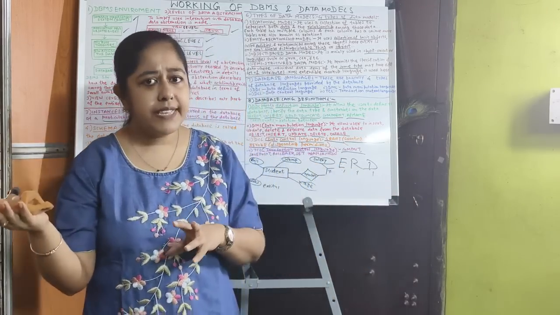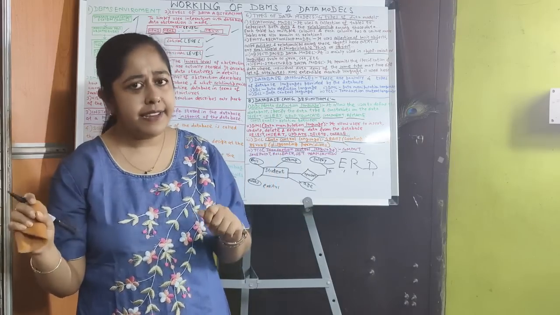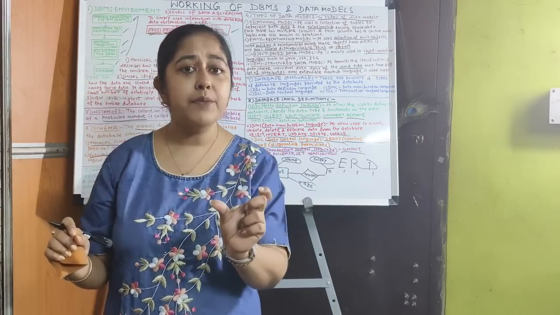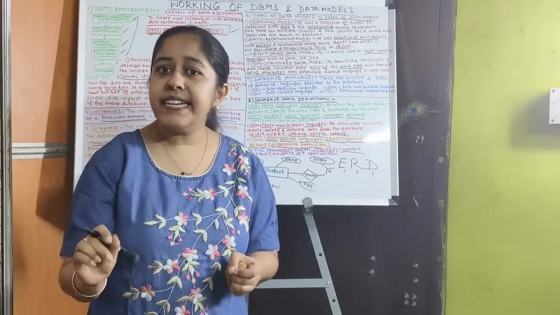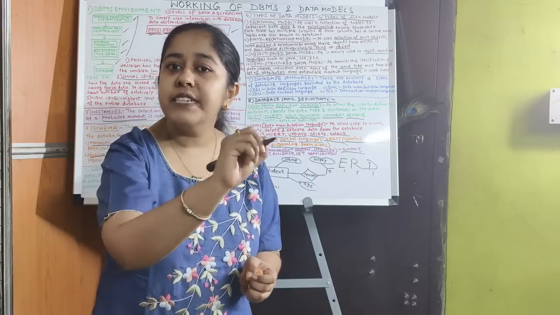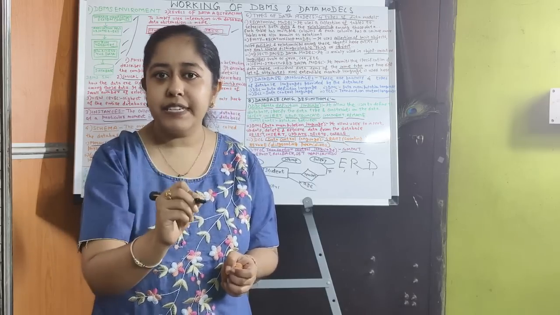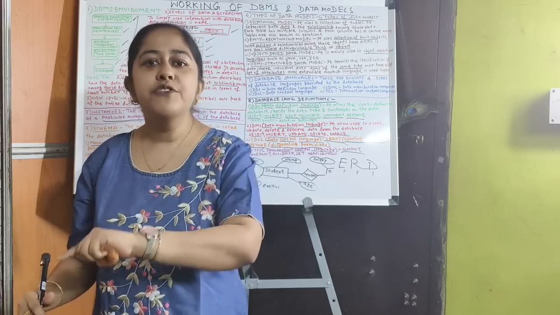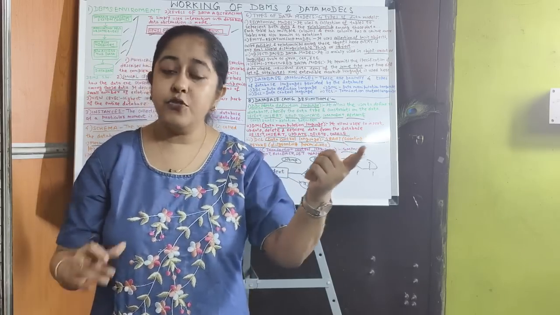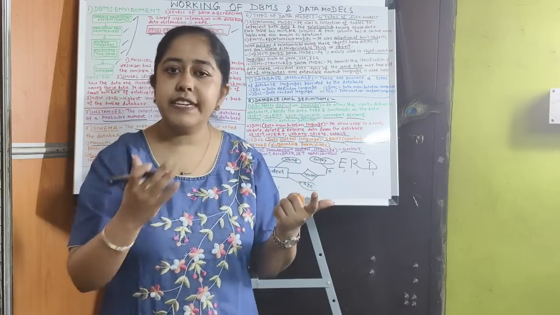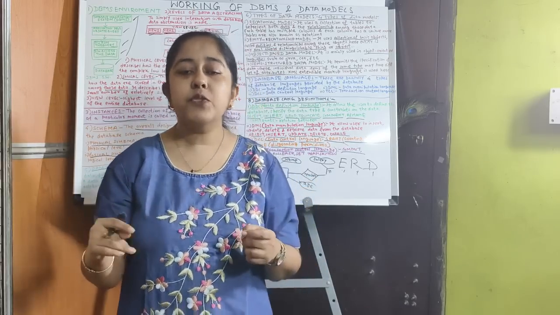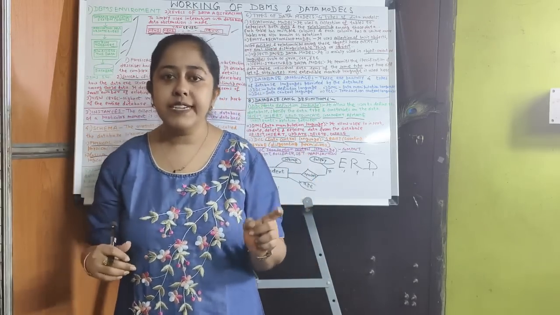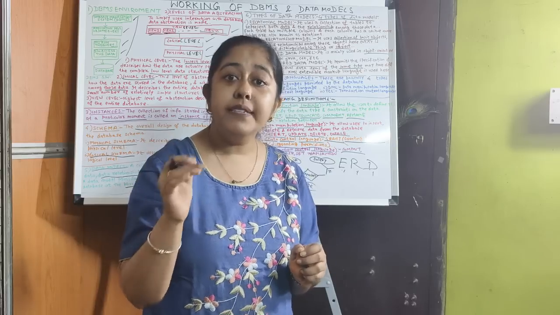Then again, some things are related to rollback. Up to that commit portion, the database will find the last commit statement. Where was the last commit statement? From that commit statement, they will redo it. They can easily redo it. But after the commit statement, they will undo. Undo means what? There is redo and undo. We will study later that these are two commands.